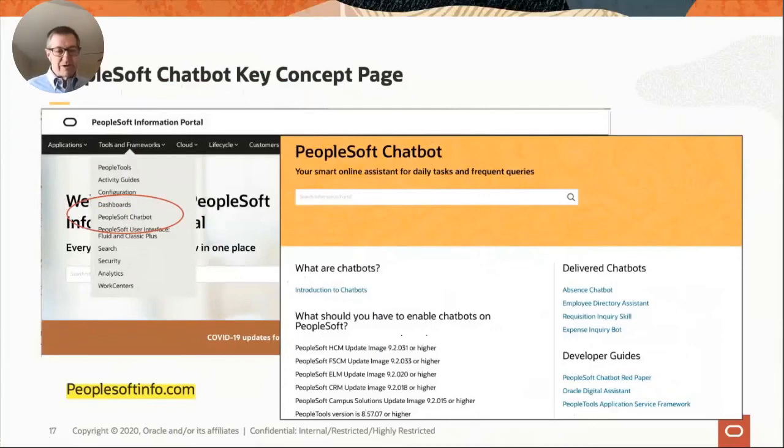Okay, but that's basically what I wanted to cover today as far as chatbots for installing. There are a lot of additional sessions. I don't have that here. I should have put together a slide on the additional sessions. I know there is a session on working with your HCM bot. There's a chatbot breakout community here at the conference.